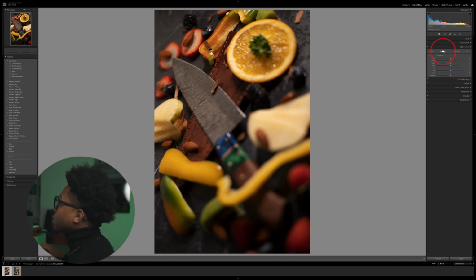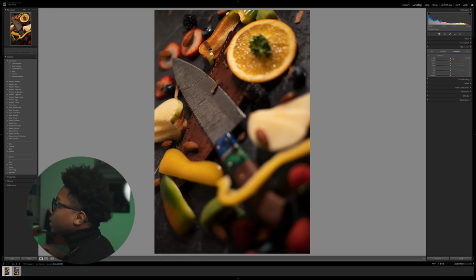So if we go over to saturation right here, this will change the saturation of those colors, okay? So red, again, we can make those strawberries punch, or we can desaturate them. So remember, the saturation increases and decreases the intensity of that color. If you ever make a bunch of changes like this and you want to go back, all you have to do is double click on the name of the color and it will reset for you. There you go.